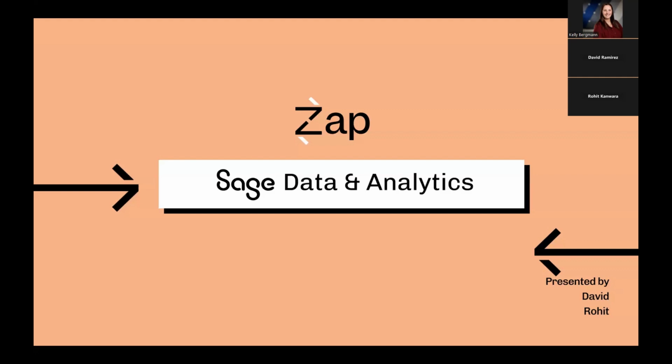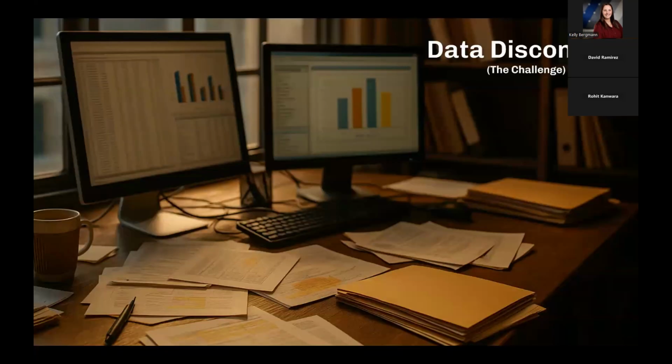I want to start with a bit of a reflection. I want to ask you, how easy is it for your team to analyze your Sage data today? How do you consolidate information from multiple companies? Let's say that you have one data source per company. How do you combine the budgets and the forecasts that not all the time are living inside Sage, but they might be living inside an Excel file?